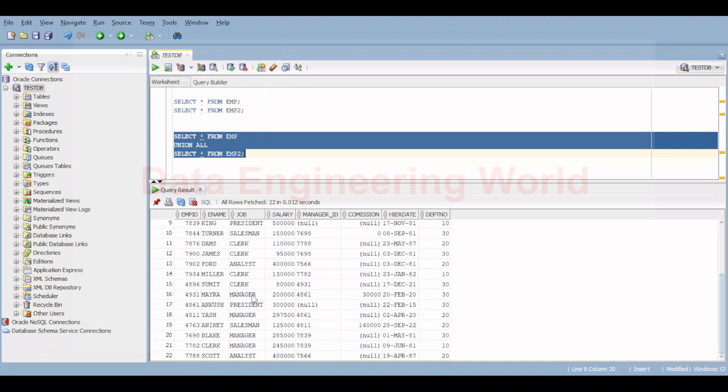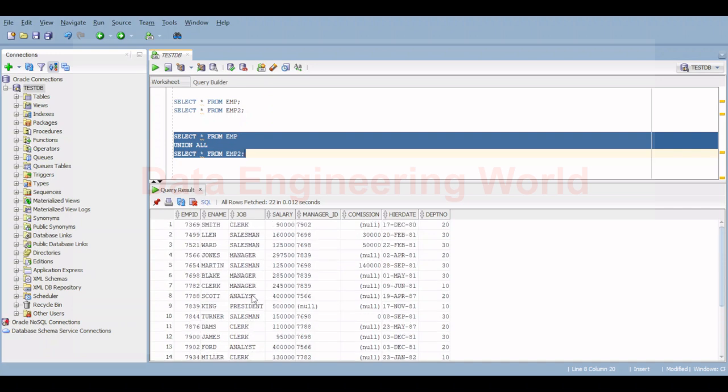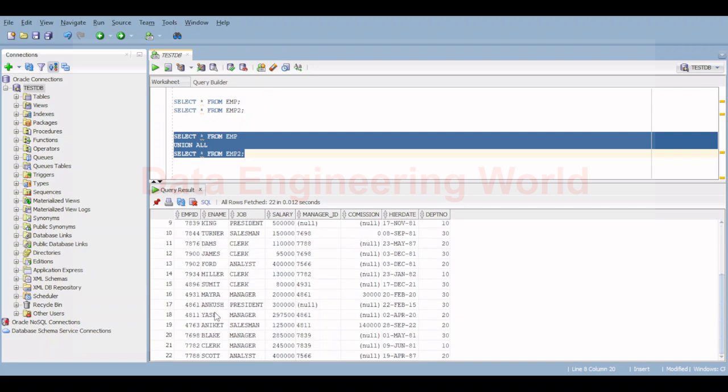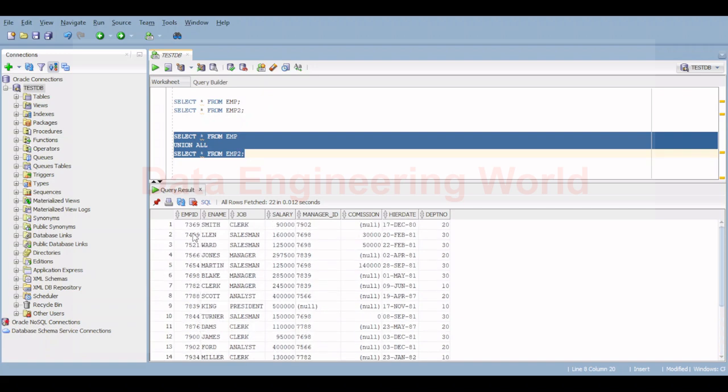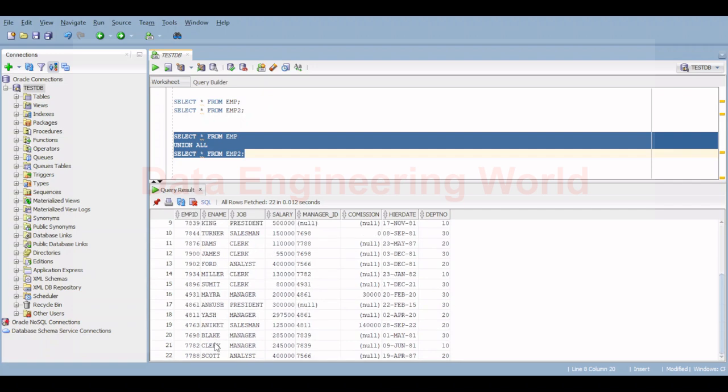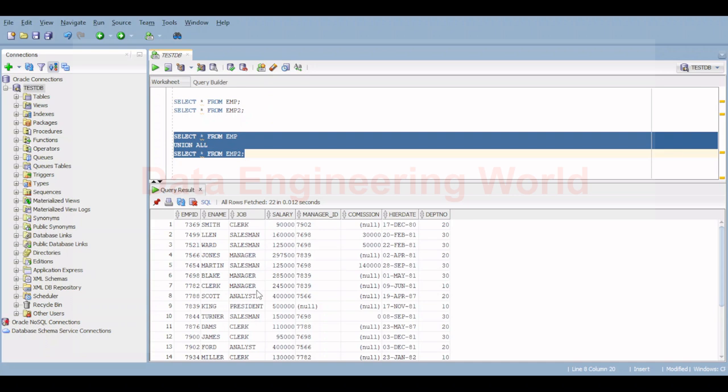If you notice, some of the employees, like employee ID 7782, are present twice, which is clerk and clerk, because this particular record was available in the employee table as well as in the employee 2 table.